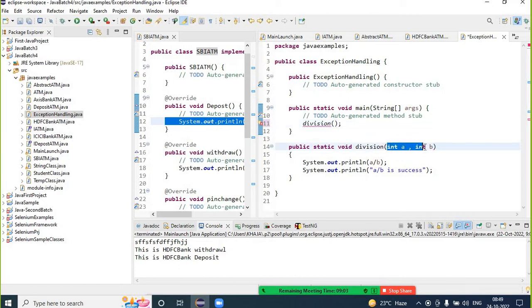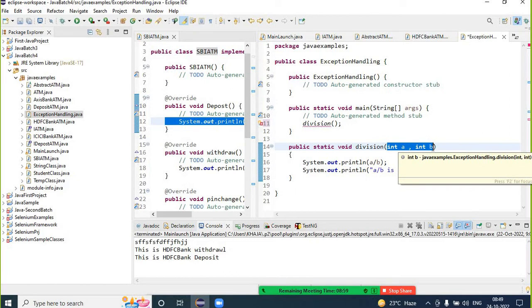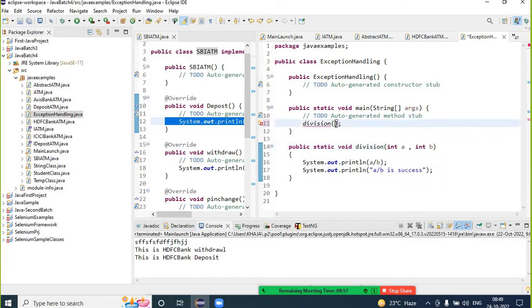How many parameters is it taking, Malli? Two parameters, sir, A and B. Here there are no input parameters, so you need to pass them, right? A is a number. Okay, I am passing two numbers, 10 and 5.